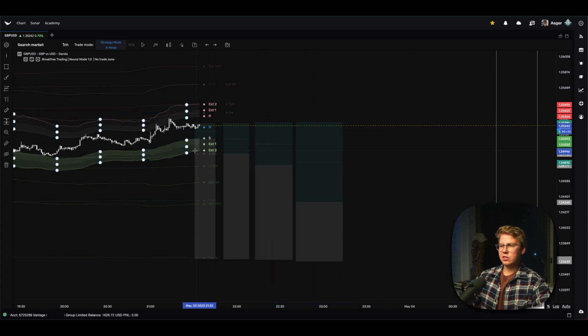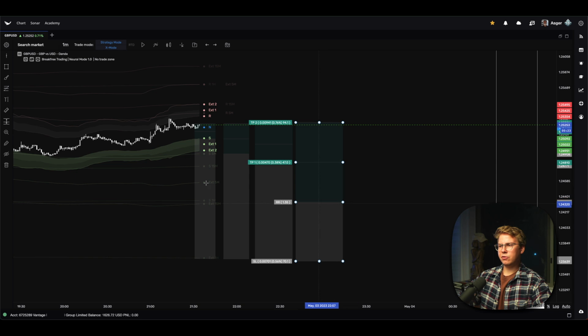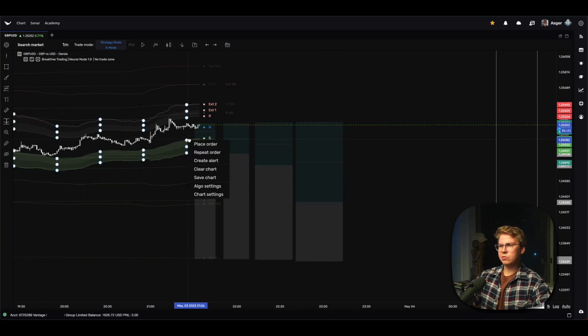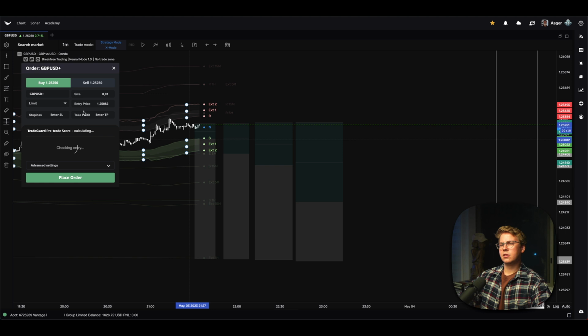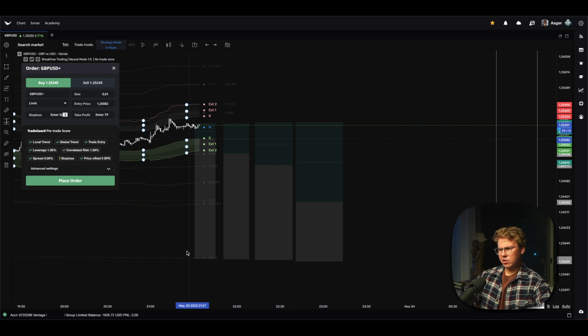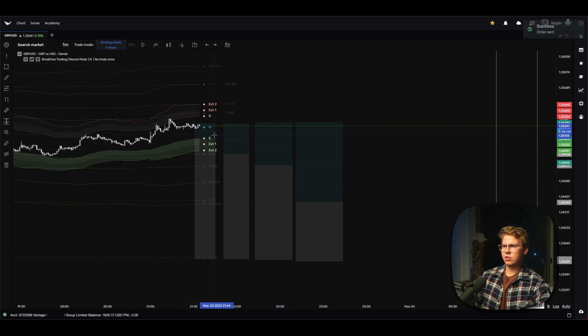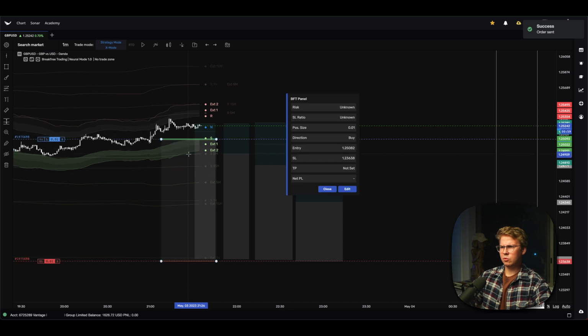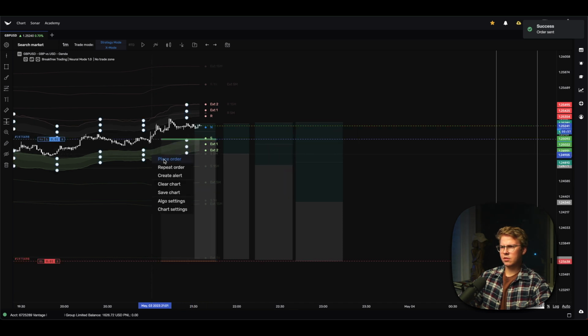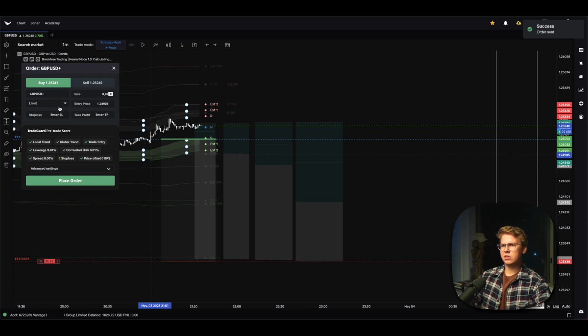So what we want to do now is start to calculate and measure out the risk for all these setups. And the way we do it is we just right click here, place order. And we put our stop loss down here at 1.23639. You can see that right here in the corner. So that's our stop loss. You can see we got a leverage of about 1%. So that's good. Then down here, we'll take a second position. This one will increase. Put the same stop loss. See, we got a 2.5% leverage.